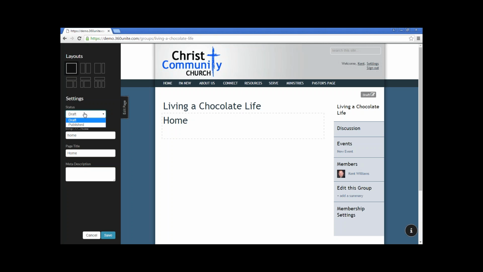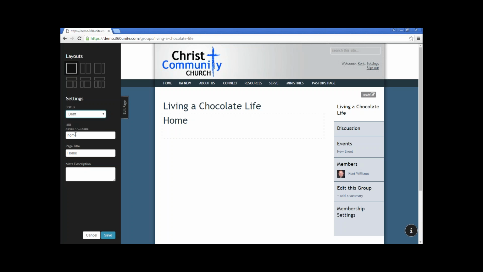The benefit of that, not to dwell on it too much, is you could set somebody as a user and then give them just access to edit these pages here. So when you're a publisher, you have the right to access and edit any of the pages on the site, and when you're an administrator, you have that right to access any pages on the site, modify and change them. So this kind of adds a little bit of wiggle room in there to where you can assign somebody just to these pages to be able to edit those. So that's published and draft.